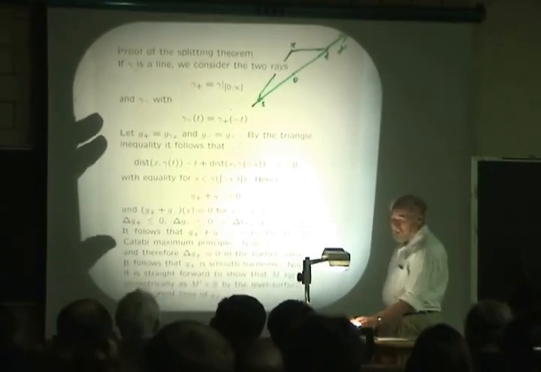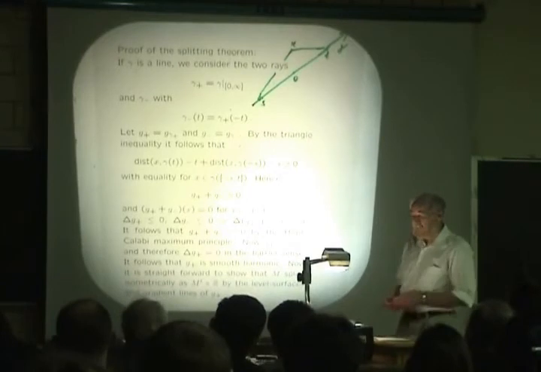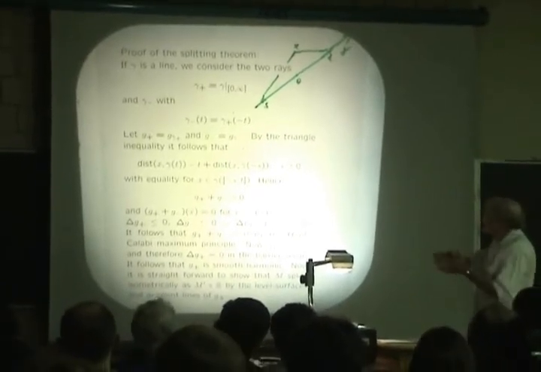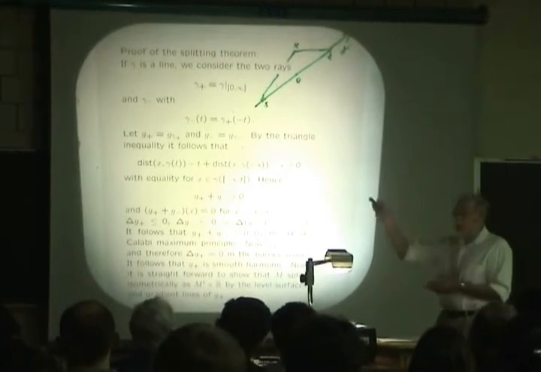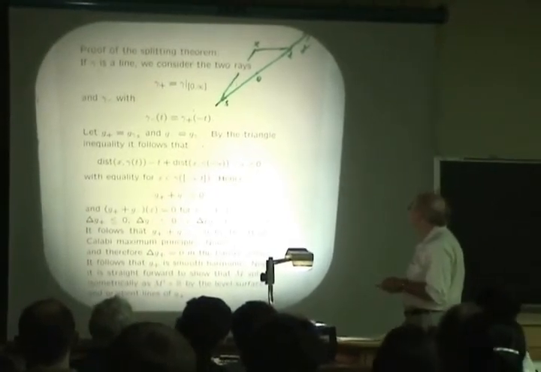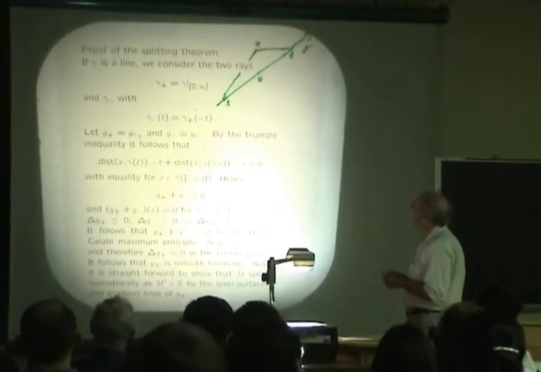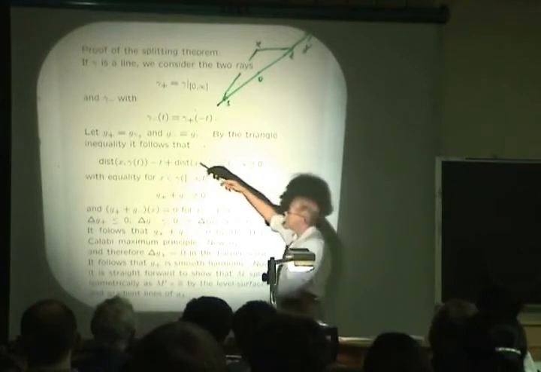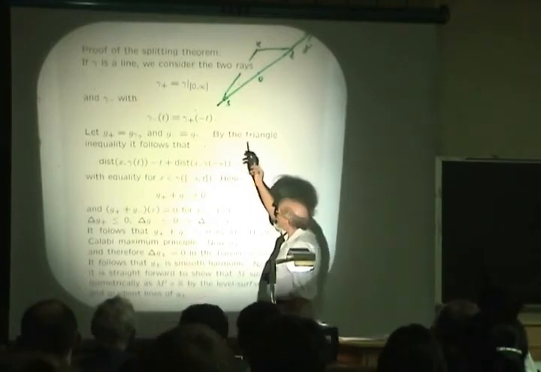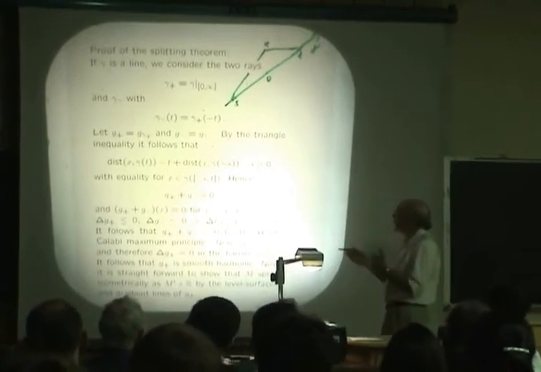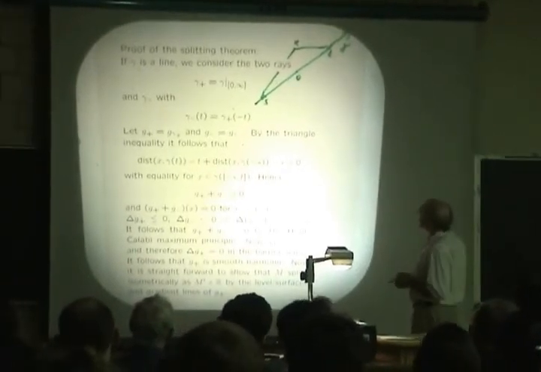We were working with just a ray before. Each ray gives you an associated Busemann function. So now suppose you actually have a line. A line has its two halves, its future and its past, or its forward and backwards in time. So you have these two rays associated with that line, gamma plus and gamma minus. From that you form g plus, the Busemann function in the future direction, and the Busemann function in the past direction. Now you want to look at how these two Busemann functions compare with one another.